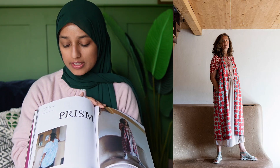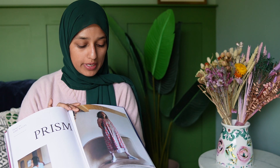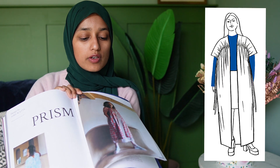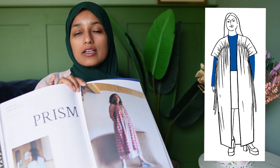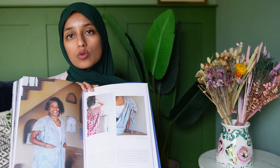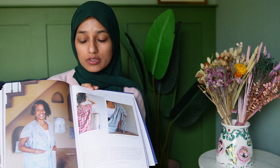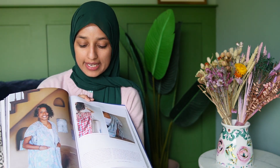Prism is a robe with a really interesting construction — it's got one main piece and the shaping is provided by a drawstring that goes over the shoulder area and across the back. There are short and long versions, and you can make it with patch pockets, inseam pockets, or no pockets at all. With no pockets you really only need the one main body piece and the drawstring. You could make it in a nice lightweight fabric or even silk, and just layer it over other clothes to elevate them a little.